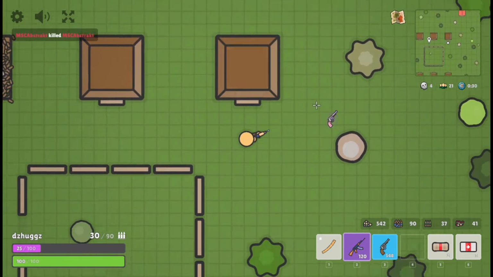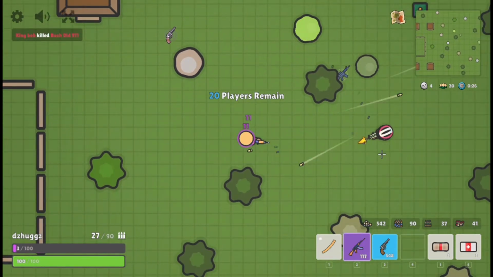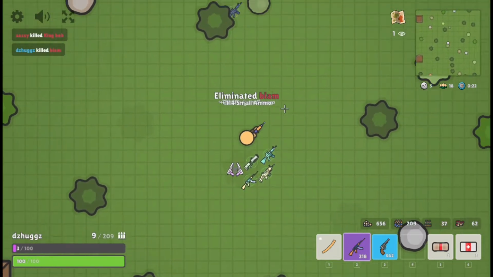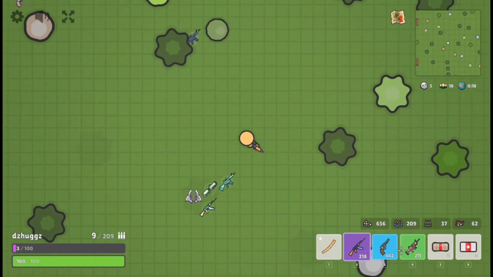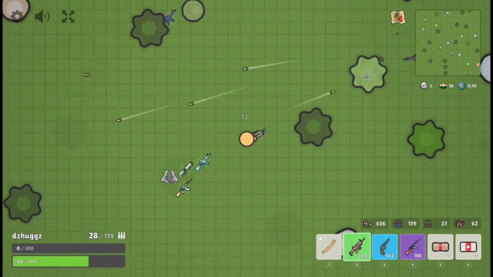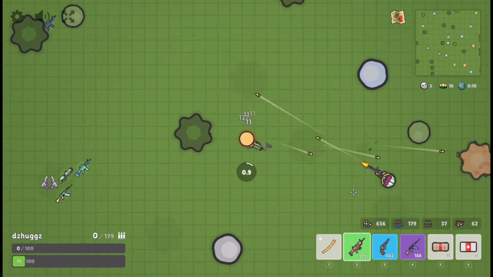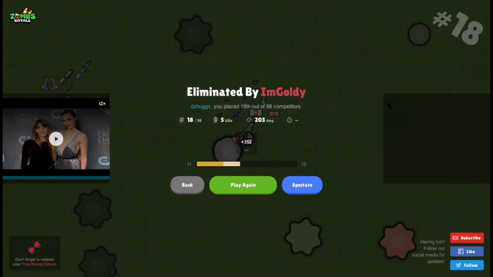Ugh. But it's not the game. Oh, crap. Don't kill me. Yeah, I want that. Easy. Uncommon scar. I'm going to take that up because I'd rather it over a burst. Come on, get my shot on point. No! 5 kills though, but that game was laggy.